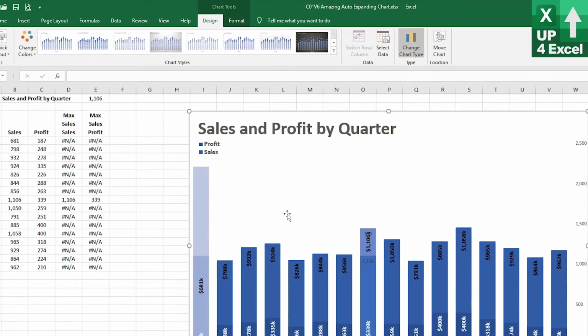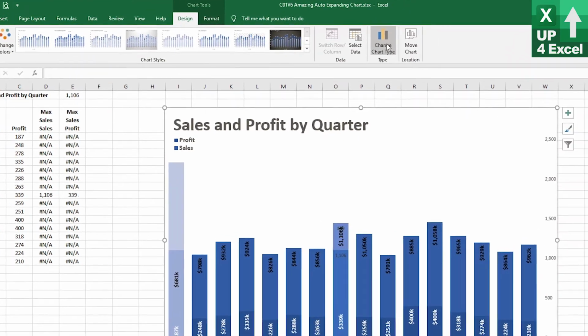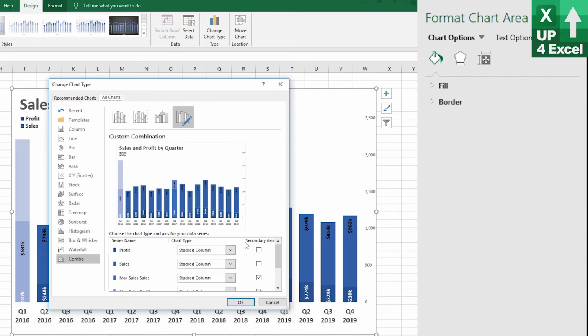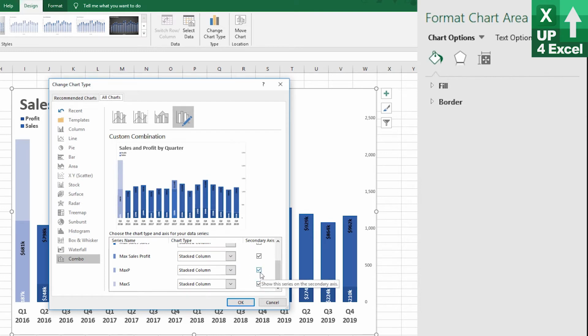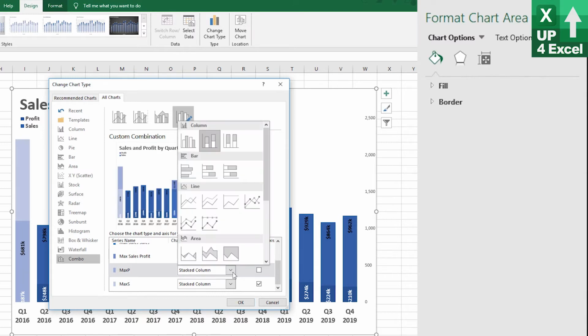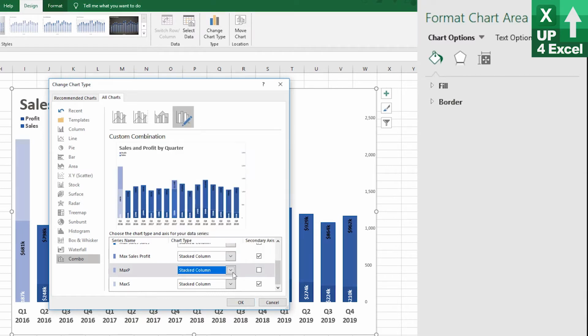And the reason for that is that it's plotted it on as a stacked bar. So what we need to do is go to the combo, change the chart type, go to the combo, and have a look at these two new series, and you can see they've been added as stacked columns. Well, for a start, they've also both been added to the secondary series. So we don't want that on the primary series, and we don't want it as a stacked column because then we're going to actually see it.